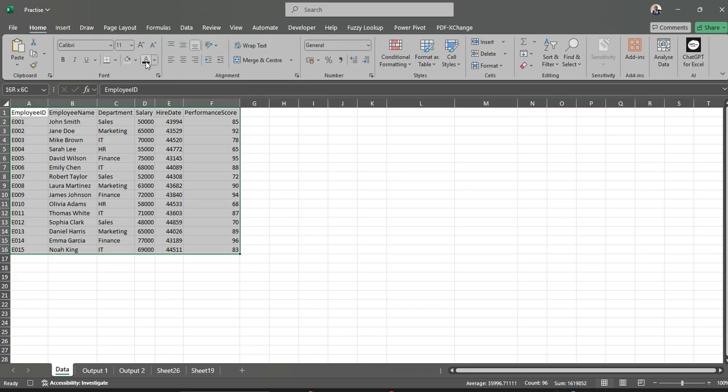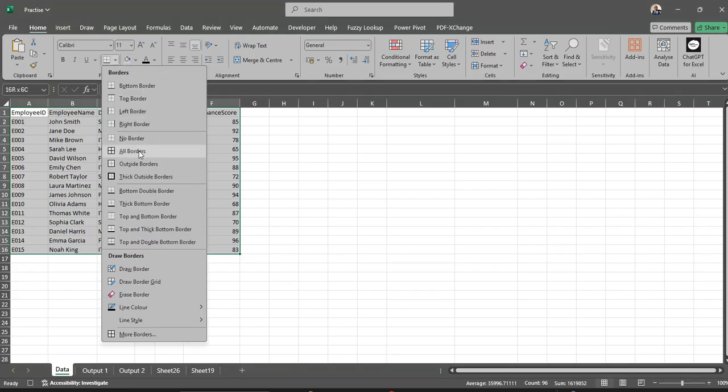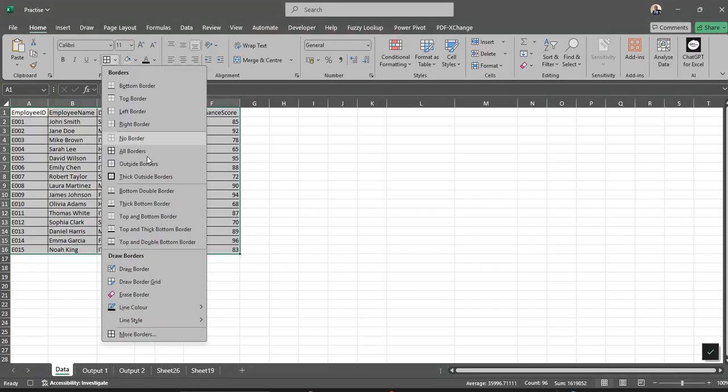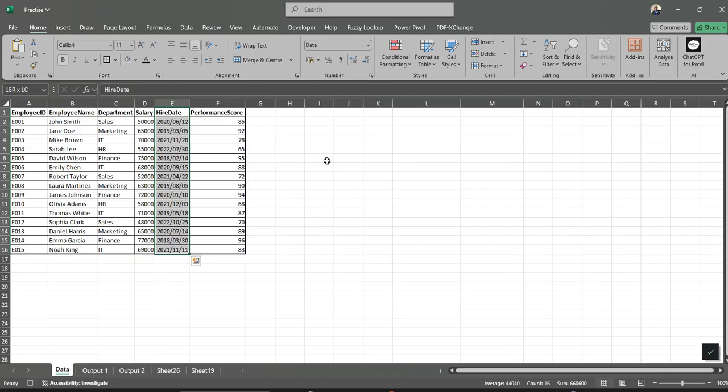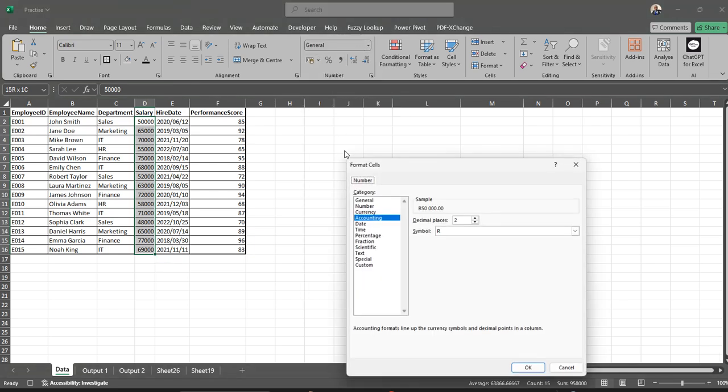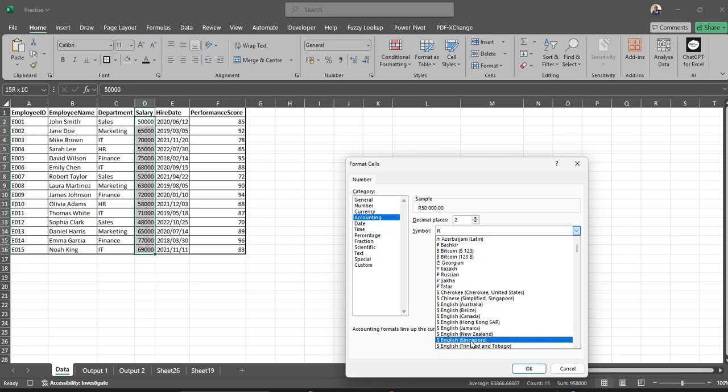So let's say I want to include borders, a thick outside border. I'll come here and do this, right? Here, I want to format this maybe as a date. I'll say short date. This is United States dollar.